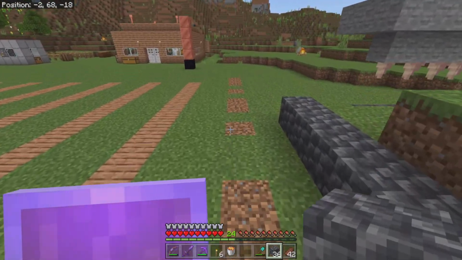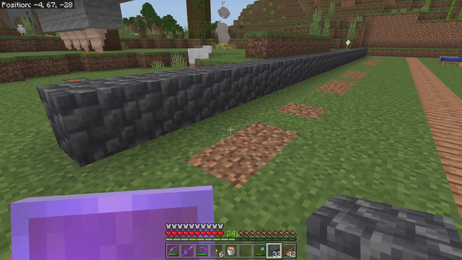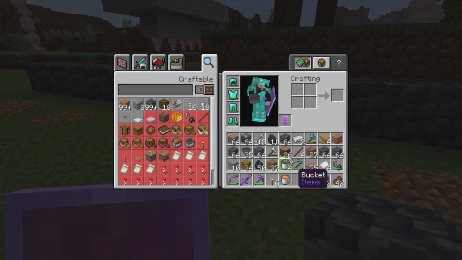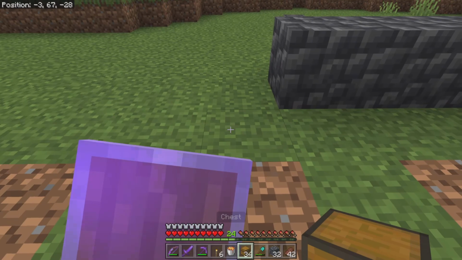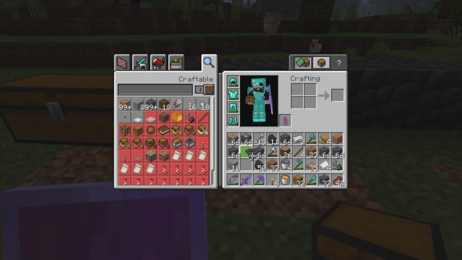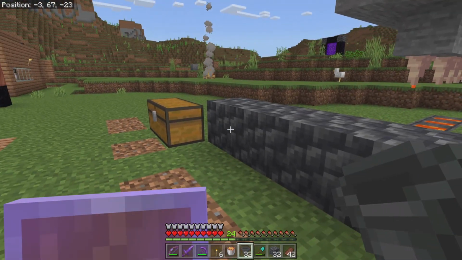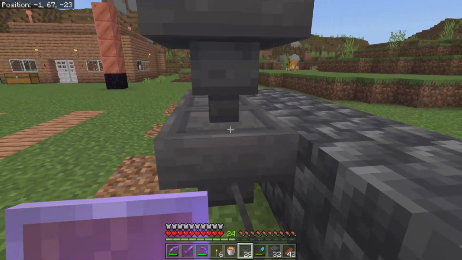Alright, so that's 32. There we go. Perfect. That'll be where the plants are. Our collection system. Now we're not using powered rail or anything like that. We're not using a minecart. We're going to go resource heavy and use straight up hoppers. Yup, that's it.